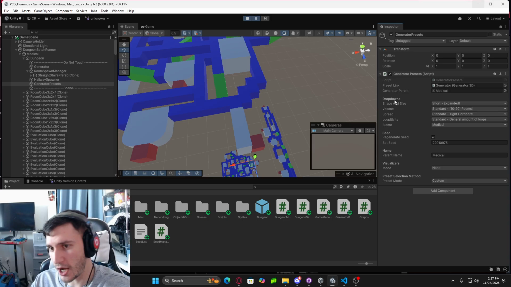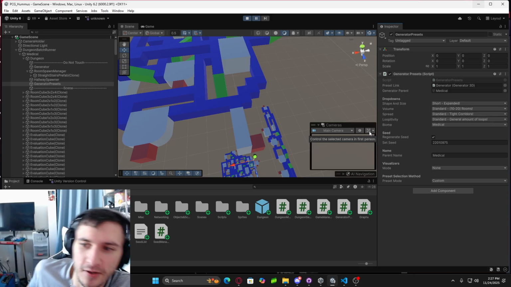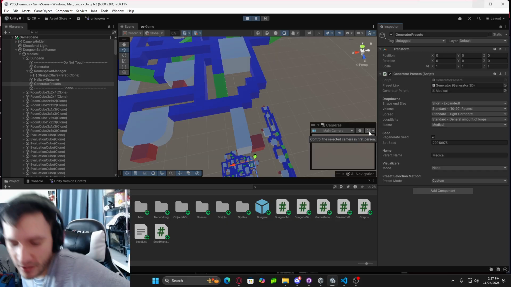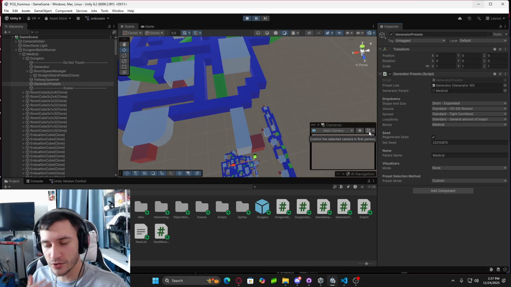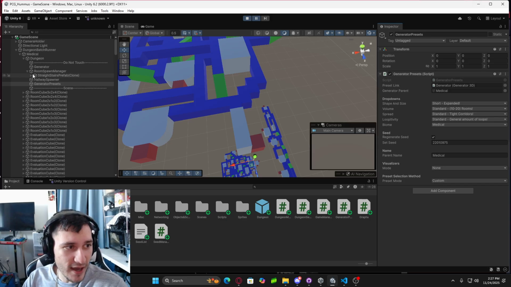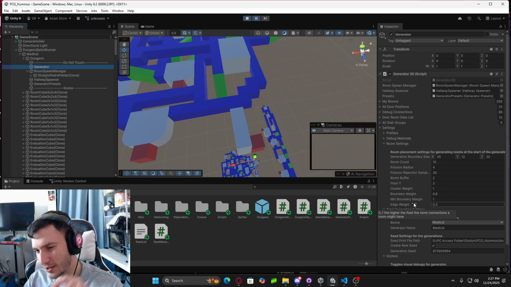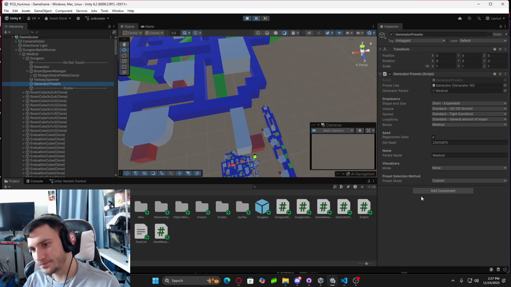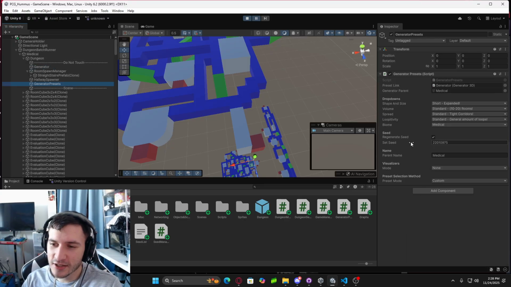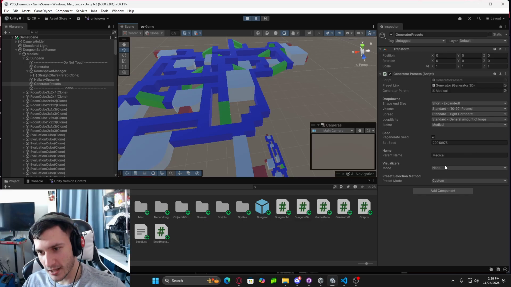Next we have the drop downs. This is what I meant when I said I could produce stuff faster, or change things faster. Instead of editing every couple of these settings, and these settings are very nitpicky, very niche when it comes to editing the generator, I just decided, hey, let's make these simple enums and they'll automatically edit multiple parameters. So shape and size, let me create a visualizer here for you.